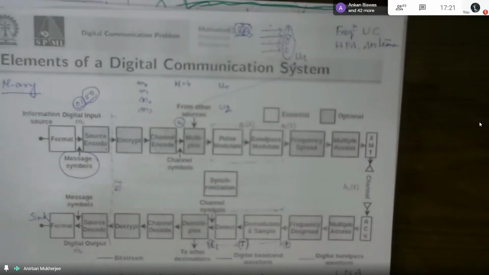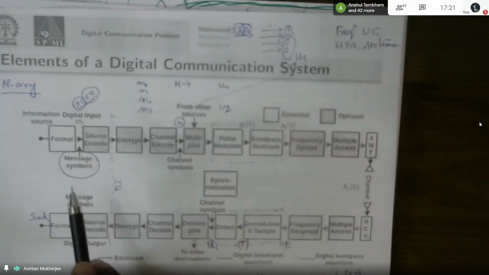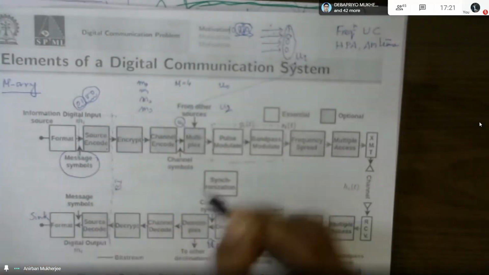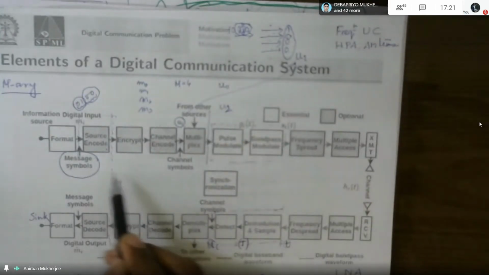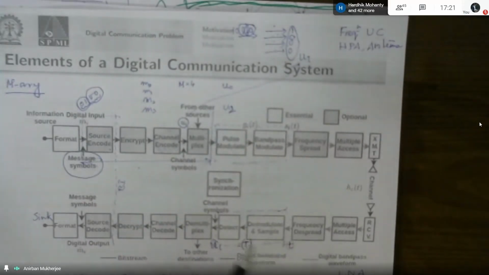So this is my channel encoding. It is the formatting that transforms source information into bits, assuring compatibility between the information and the signal processing within the DCS. From this point up to the pulse modulation block, the information remains a bit stream. Sometimes if 2 or 3 bits are grouped together, we say this is a symbol, but physically it is all bit stream. There is no physical electrical signal.